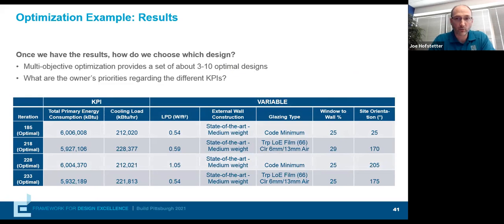But our light power density, our orientation, our window to wall ratios all have some differences to them, which shows that you can have different ways to achieve the same building performance with very different designed buildings. I think the one that jumps out the most to me is the lighting power density, where in some cases we could have twice the amount of light power density in a building and still get to the same results if some of those other parameters are adjusted, as you can see here in the chart.